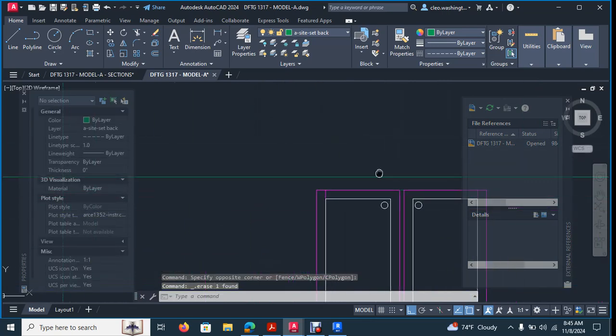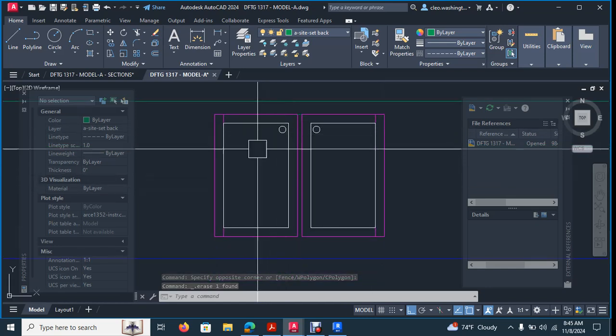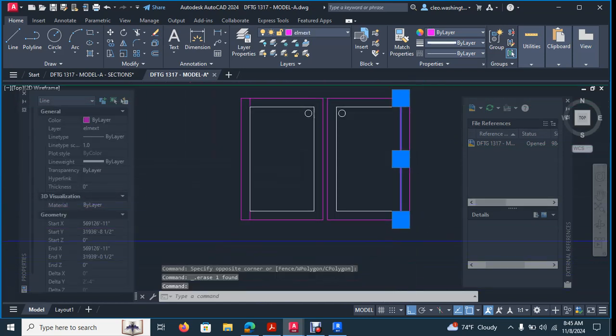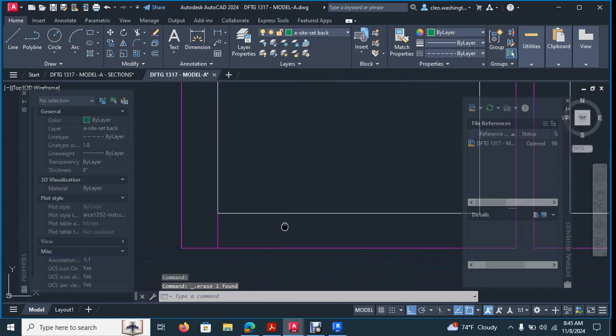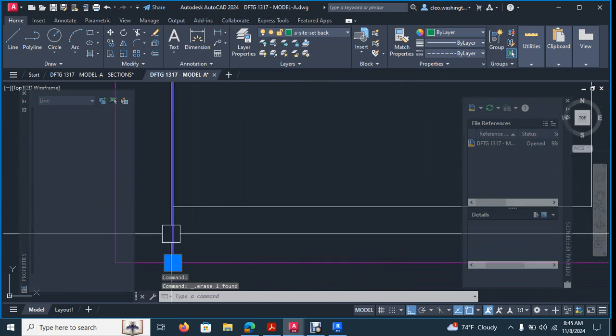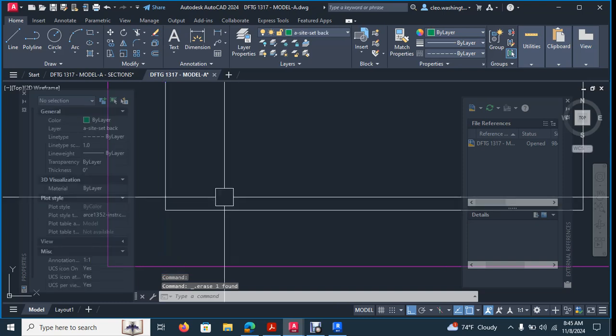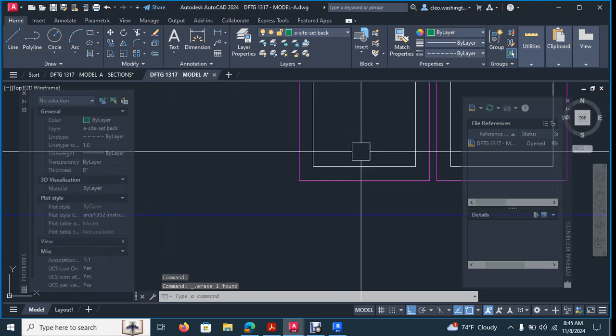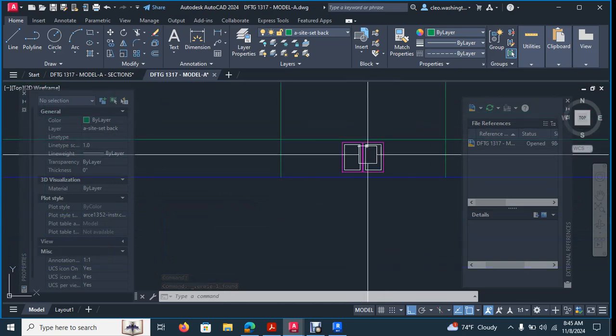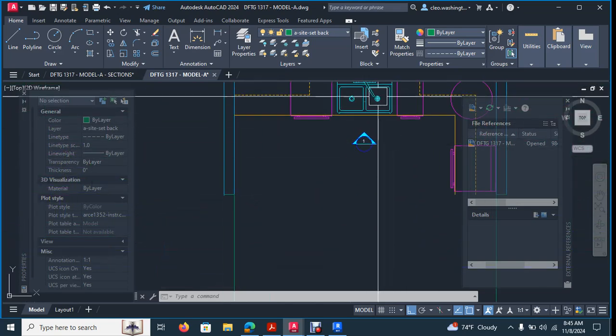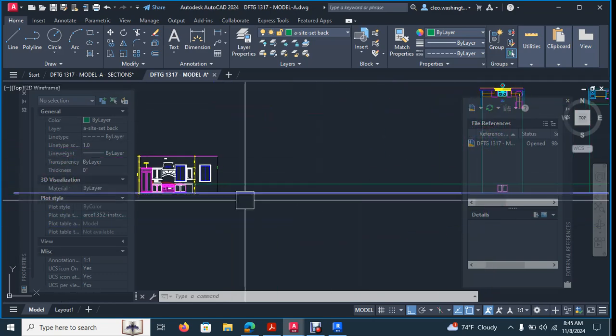So this is the center of the kitchen sink. Let's take these lines and delete them out. Let's take this line and delete it out. Once we get everything drawn, we'll get everything set up on the proper layers. But that's what it's going to look like. You have a kitchen sink there. You also have a window.